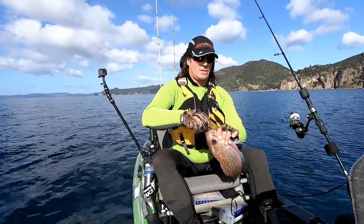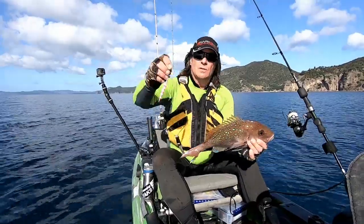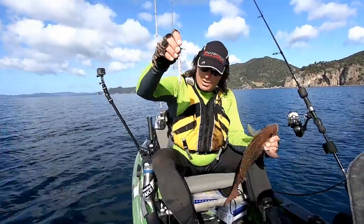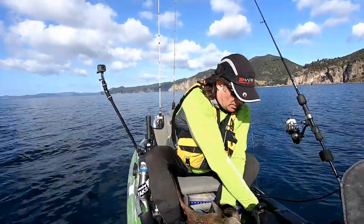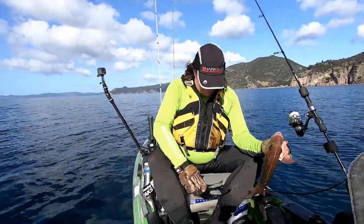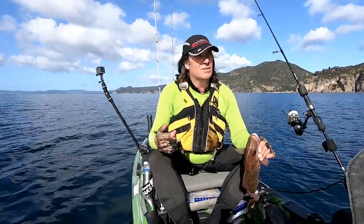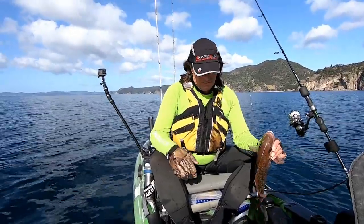I just dropped down on this. It's not so much about this fish here. I'm using this little more vertical jig. It's not so much about getting them on the drop as it is getting the right technique to get them fired up and get them interested in what you're putting down there.